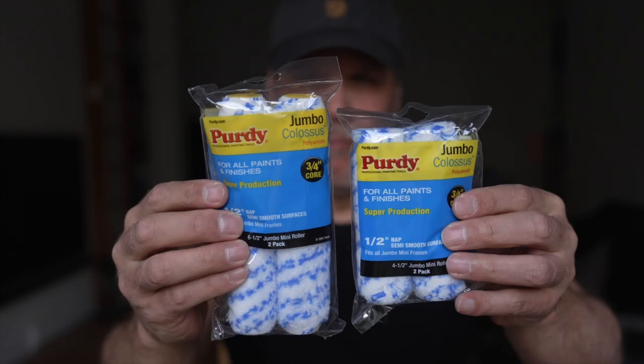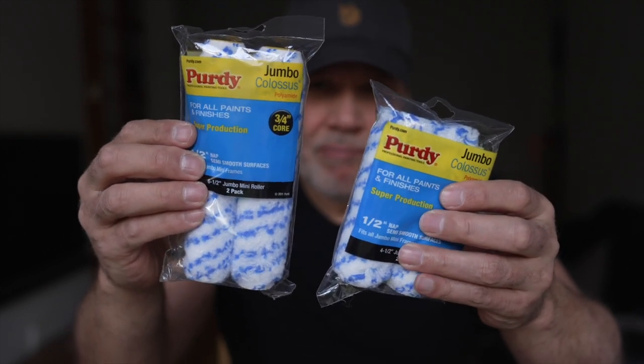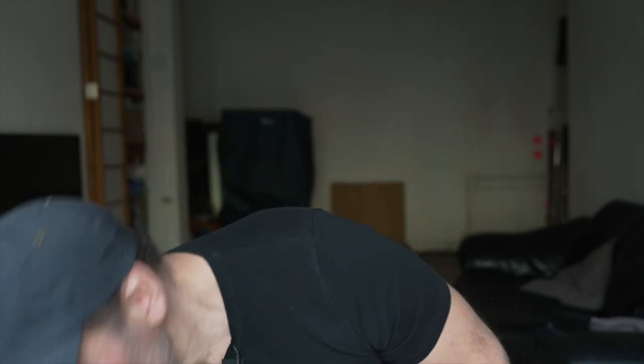The reason I'm doing this video is because the four and a half inch is great and it's really good for getting into small spaces, but sometimes you need something a little bit bigger. The nine inch is actually too big because it just sucks up too much paint — half the paint you put in the tray ends up inside the roller and stays there. So sometimes you don't want to use that much paint with the big nine inch guy. That's just too big.